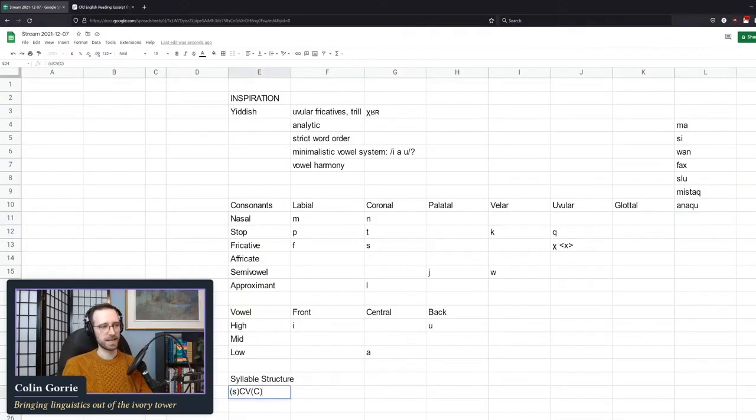So we can put some parentheses around this C to say that the maximal syllable in this language is going to be something like stak, but we could also have something as simple as a, and really anything in between. Okay, so mistak, anaku. I kind of like that. Let's get some more of that good uvular fricative in here.